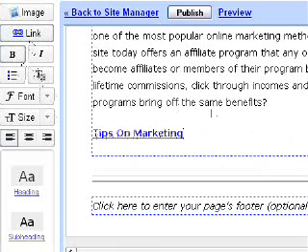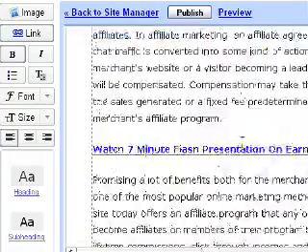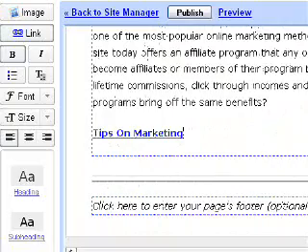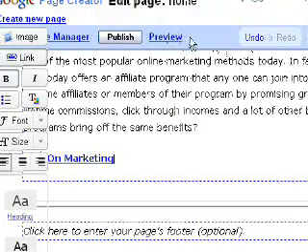If you want, you can add a footer here. There's a place for your footer, but I'm not going to do that for this tutorial. Just going to have a quick look at that. That's my website. I've built it free and it's ready to be published. So here you have options. You can preview the page or just click publish and you're done.